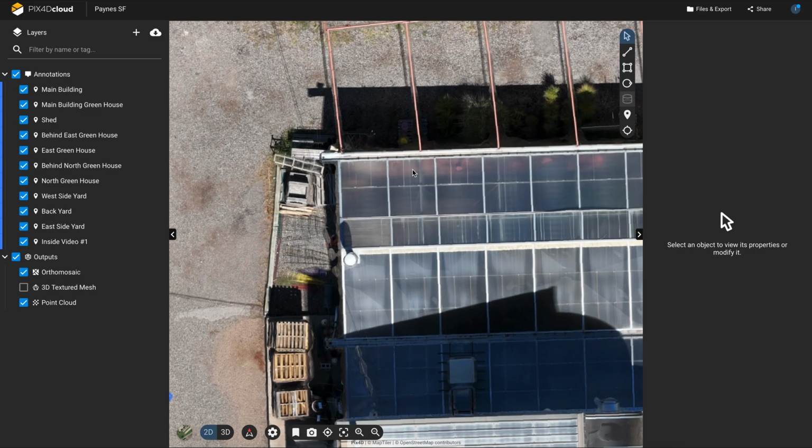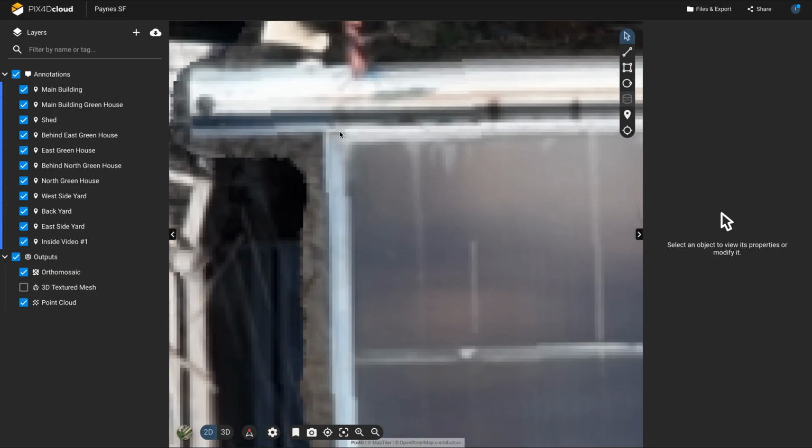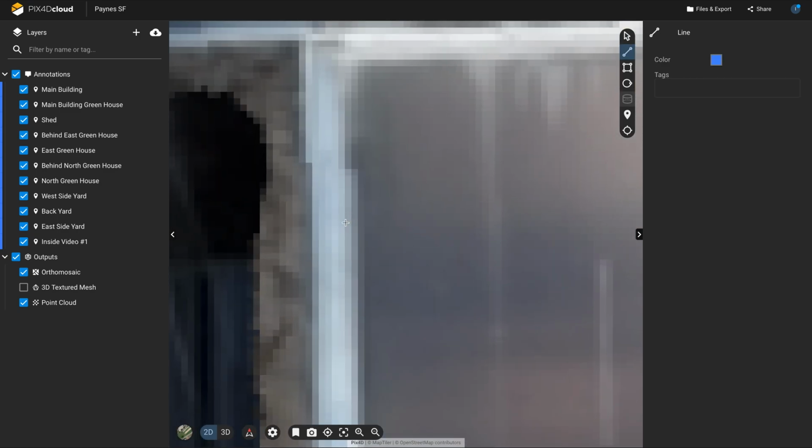Now let's say, for instance, that we'd like to take a measurement. We'd like to know how wide is this window panel. You can take a measurement at this level, but you'd be less precise. So let's go ahead and zoom in a little bit. And I want to know actually the glass. So I'm going to pick, let's say this pixel. There's an overlap there where the camera is not quite sure where the glass starts, but it's only 3 pixels wide. So let's pick the middle one, and let's say right there, we'll start.